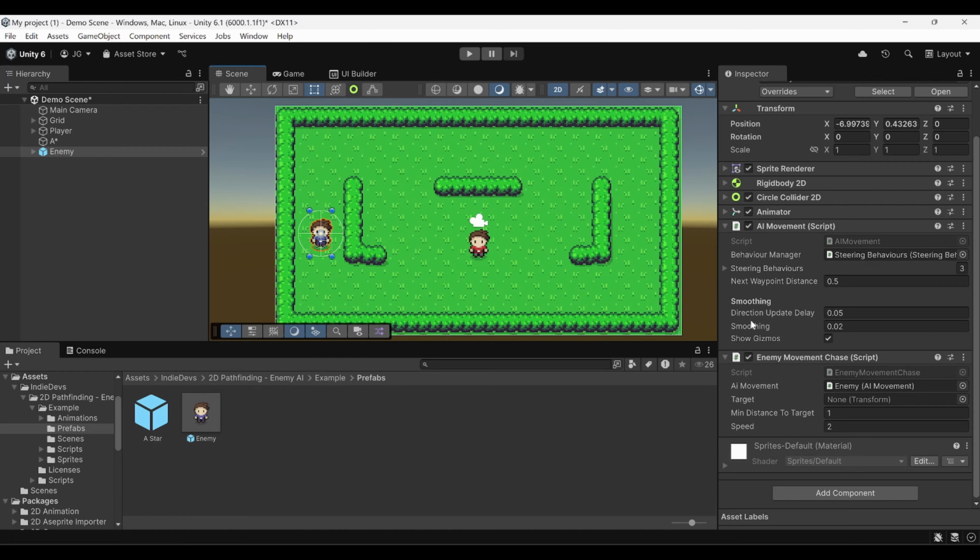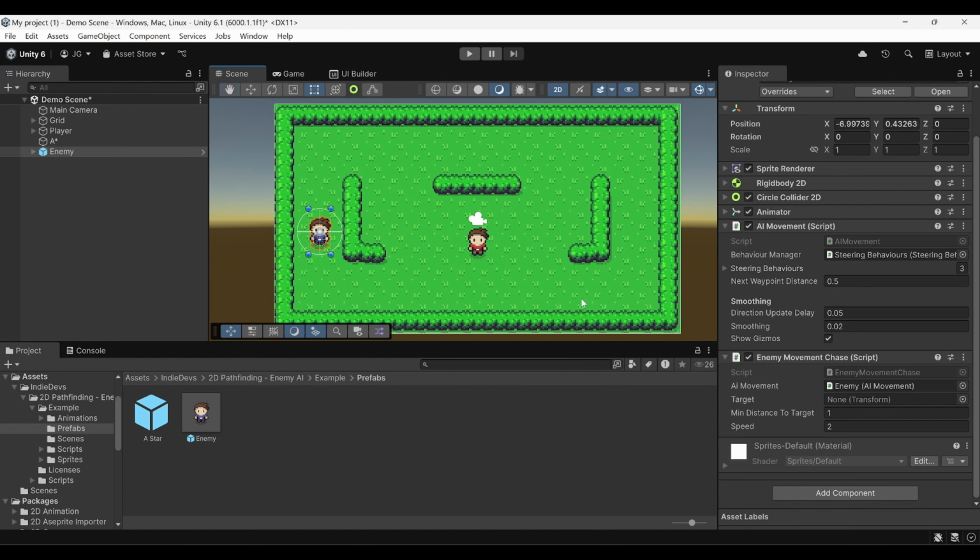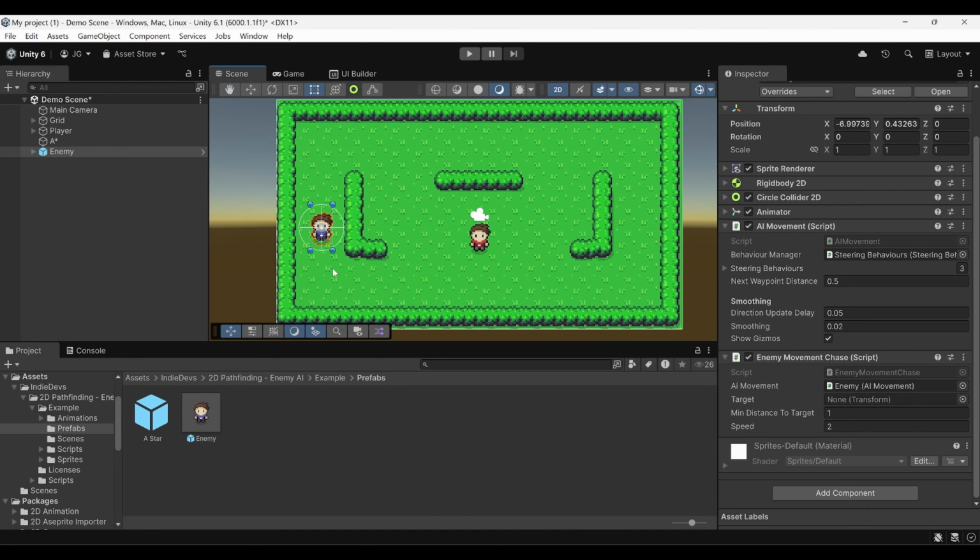Then we have a few parameters for smoothing. The first one is direction update delay, which is a little delay between each calculation of the shortest path. This delay allows you to get rid of the jittering. So that's the first parameter, and then we have smoothing, which allows you to smoothly transition whenever the enemy is changing direction.